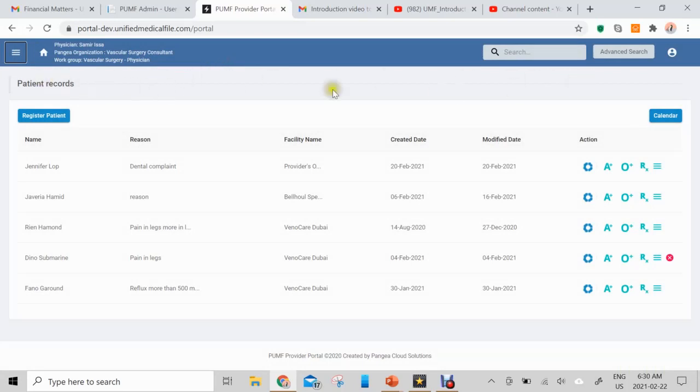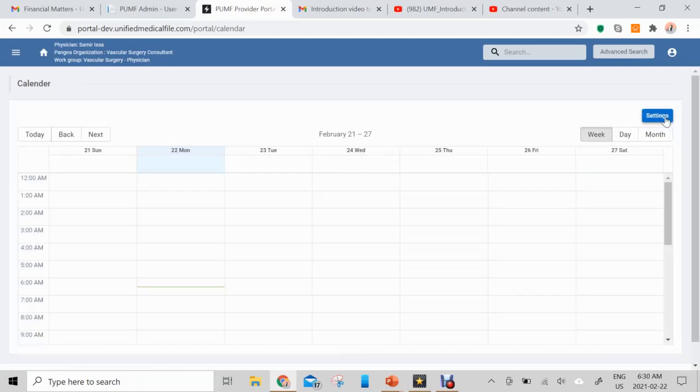In the lower part, you can see the patient records that are incomplete. So this, in other words, is your homework list. And you can see the patients where an activity has been started but not completed. Here you can click to add a new patient that is not registered in the system. Most probably this will be done by your associates. And if you click on calendar, you will access your own calendar and you can see your own appointments and commitments.